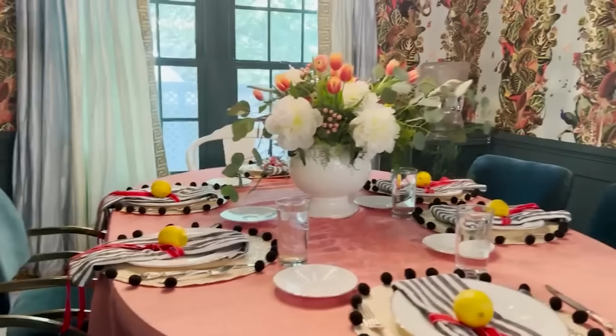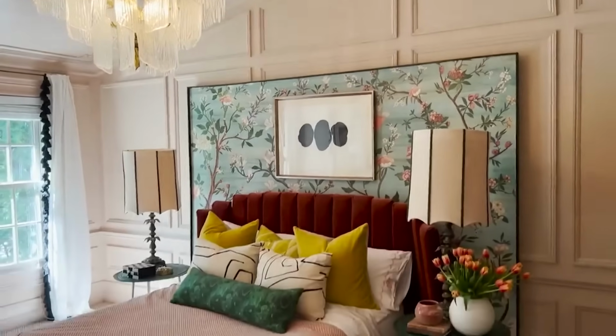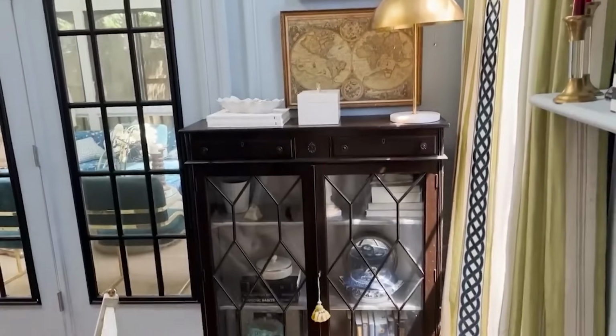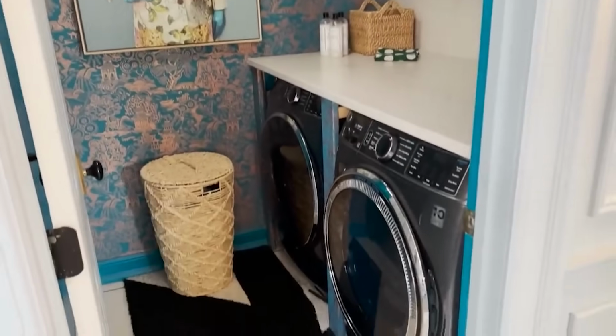So we have moved a lot. I think it is around 13 times in 19 years, which is probably about 12 times too many. But it's okay. We have loved the experience. We've loved living in different locations. And I think that has helped to really shape my style because I don't feel constrained to one style or one era or one decade. It's this rich evolution of time and space and the blending it all together that is truly probably the reason that I decorate the way that I do. So I'm really grateful for each of those moves and those assignments.